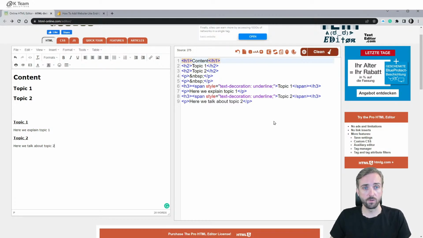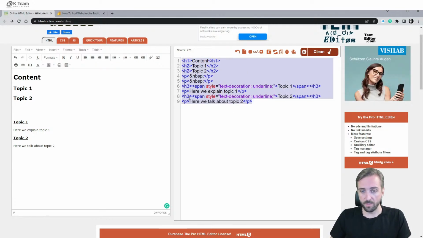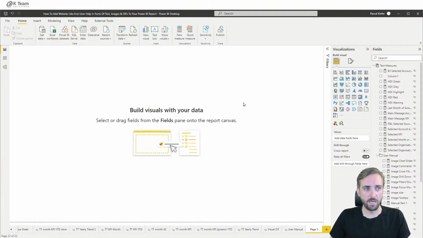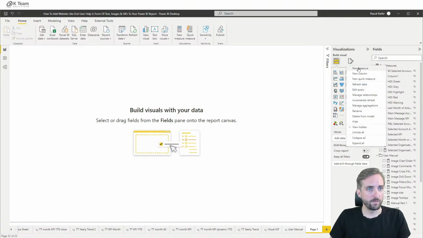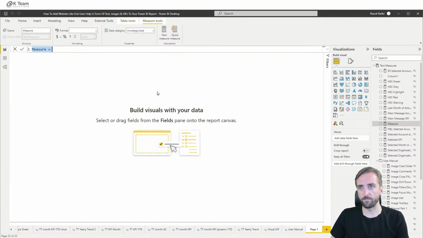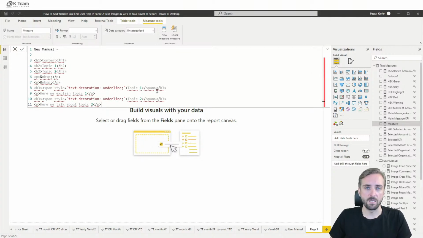That should already work. So if I just copy this code and go back to my Power BI, and let me just create a brand new page and create a new measure. This is our new manual, and then I just paste this in. What I need to do, because normally HTML is using double quotes, so there's a lot of double quotes in here, they need to be replaced by single quotes.